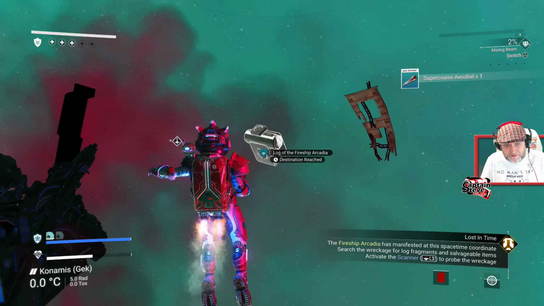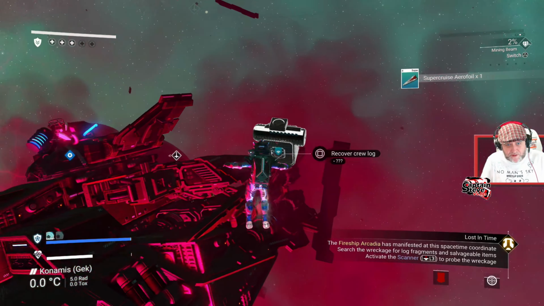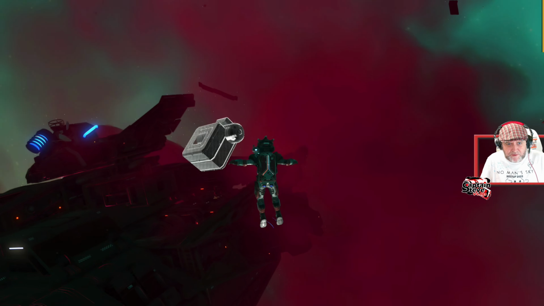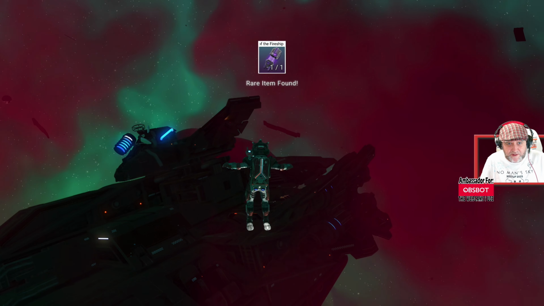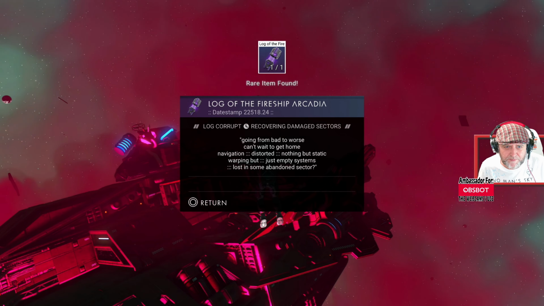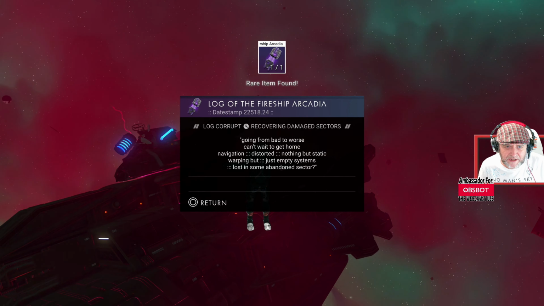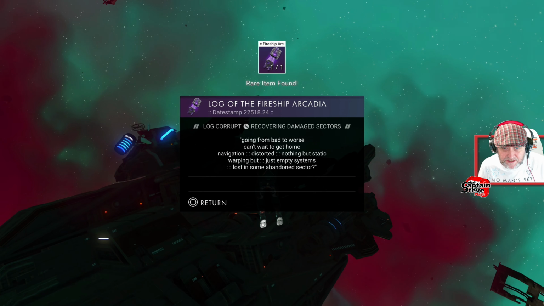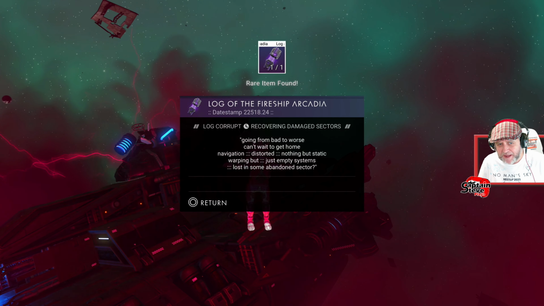This is what you're really after, though. Oh, great. My inventory is full. Great. All right, let's just get rid of one of those. Boom. Lovely. Log of the fireship Arcadia. Going from bad to worse, can't wait to get home. Navigation distorted. Nothing but static. Warping, but just empty systems. Lost in some abandoned sector.